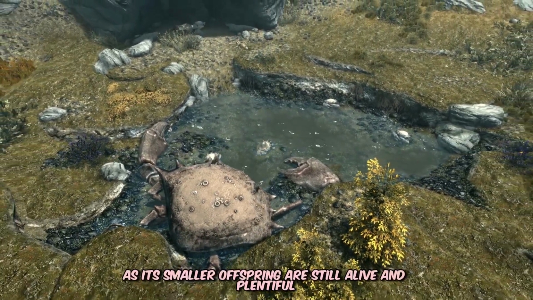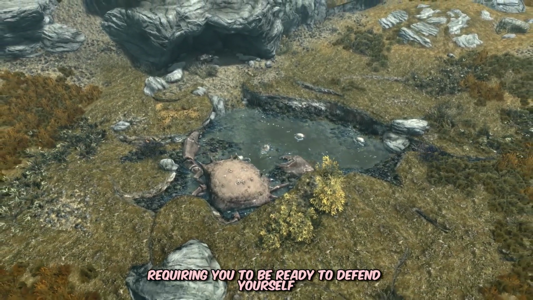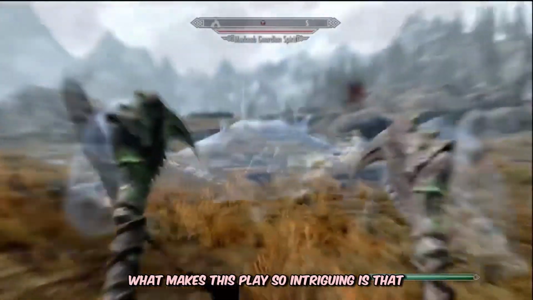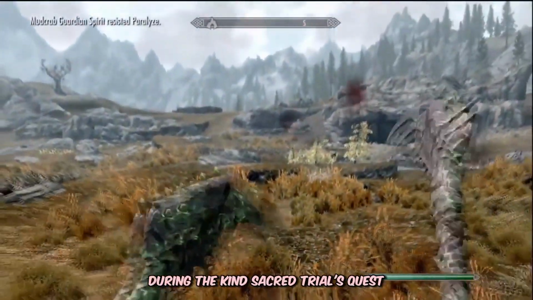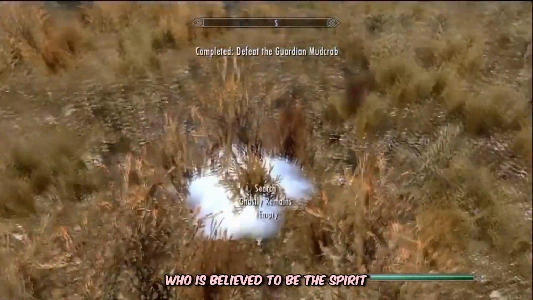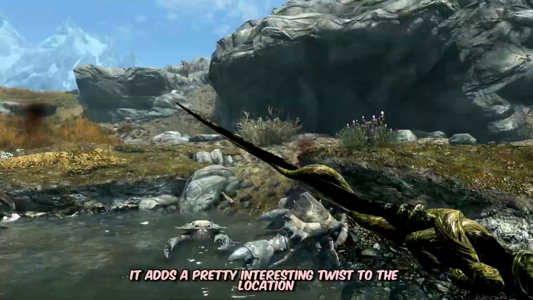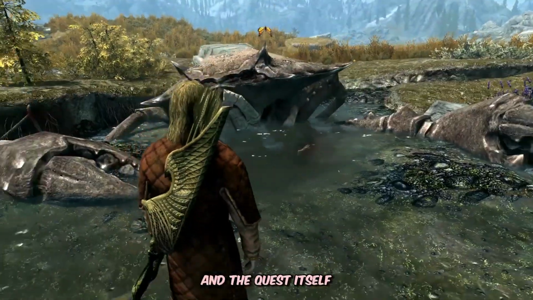Beware though, as its smaller offspring are still alive and plentiful, requiring you to be ready to defend yourself. What makes this place so intriguing is that during the Kind Sacred Trials quest, you'll be tasked with defeating the Guardian Mudcrab, who is believed to be the spirit or essence of this enormous deceased creature. It adds a pretty interesting twist to the location and the quest itself.